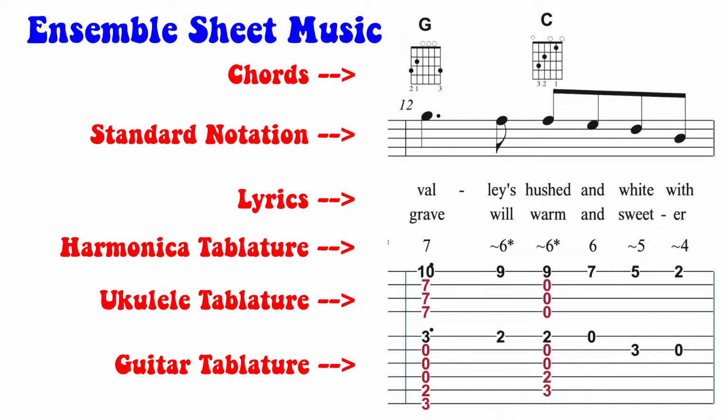And you will end up playing with guitarists and pianists and ukulele players. And this sheet music is set up to allow you to do that without any additional work. The chords are on there. Guitar players, ukulele players, and piano players know how to use those. The standard notation will help you know how long to hold your notes, and you can actually read that notation to play harmonica, although it's not necessary.